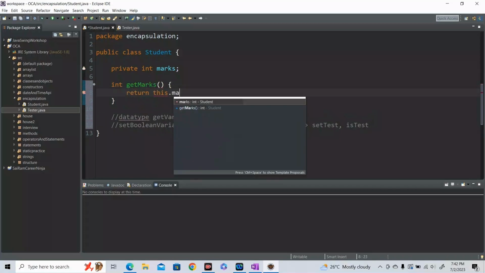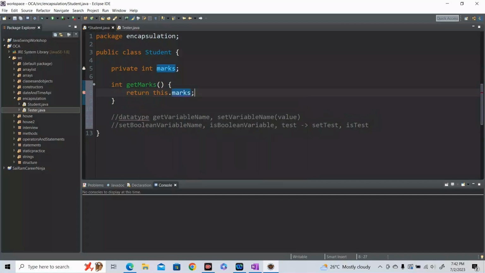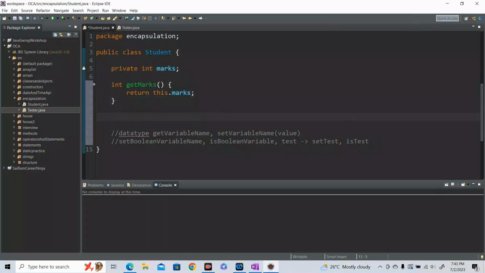You can use the this keyword or not, it's up to you. I like using it because I want to refer to the marks variable, I mean the instance variable, like this, so I like to use it. It's a good habit to use this keyword every time, because if there is a conflict, you have already resolved it if you have the habit of using this keyword.